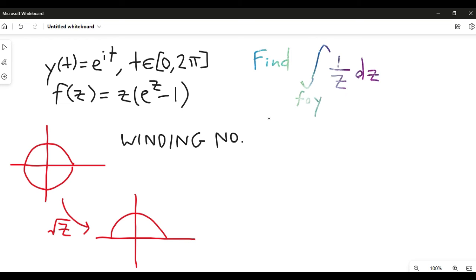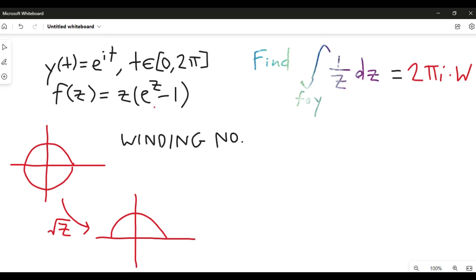So how can we apply this? Well, basically, this function 1 over z dz, if we integrate it along a curve, assuming the curve isn't super pathological, this integral is actually equal to 2 pi i times whatever the winding number of the curve is, call that w. So if we can find this winding number, then we'll get the integral of 1 over z.